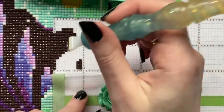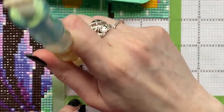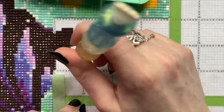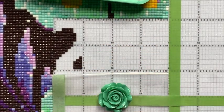I have a 60 by 100 and a 70 by 100 currently as WIPs. And I'm thinking about starting an Abraham Hunter, which is another 70 by 90.